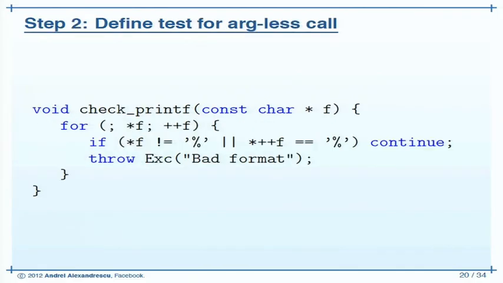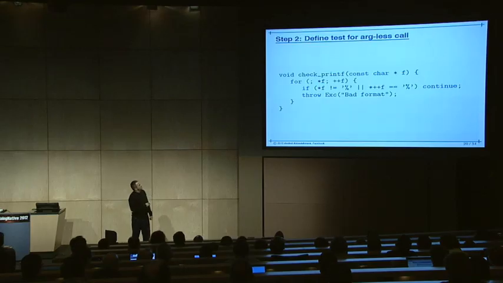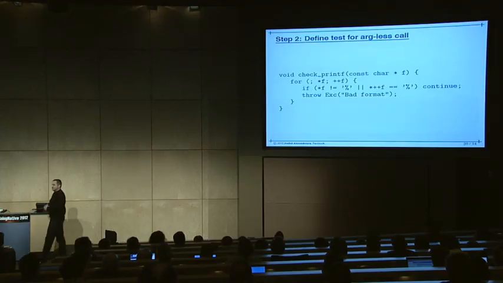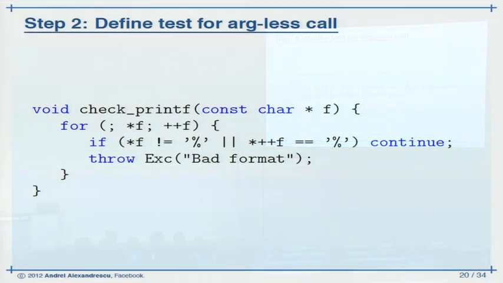So far, so good. Now we're going to step 2, which is, let's actually define the base case, which is printf with no arguments. It's just the string. What we need to do here is just some simple straight code, which verifies that I don't have formatting percent, because there's no argument, so I'm not supposed to have any, right? I can have 2 in a row, 2% in a row, that's legal. Everything else is illegal, right? Good, that's what that does.